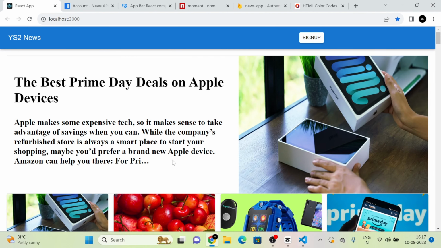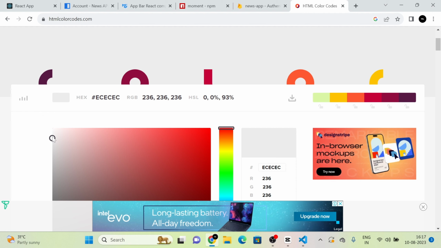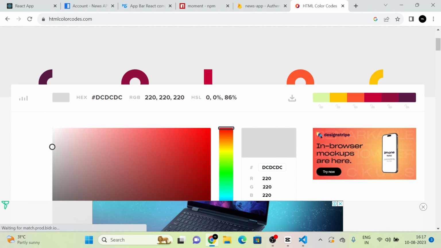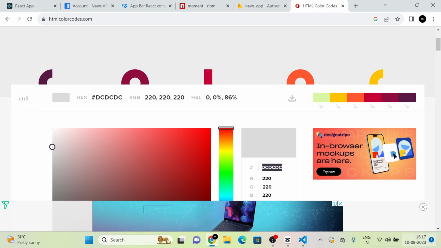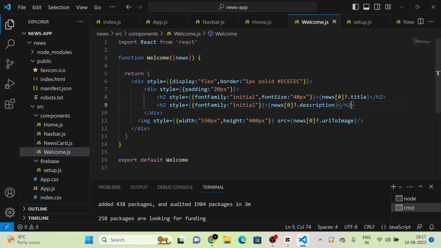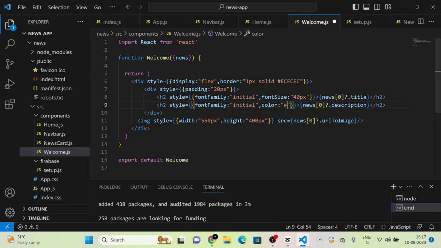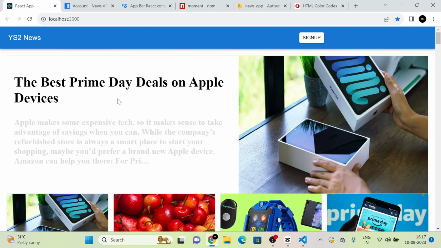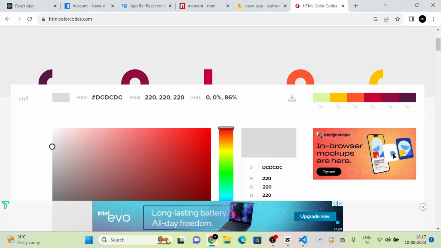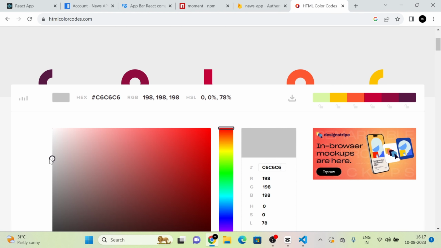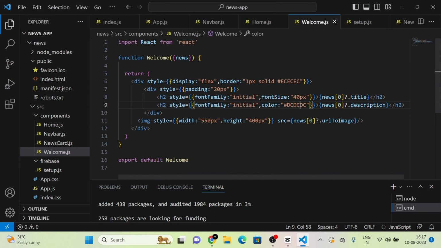Okay, next I'm going to change the color of the description. I'm giving a gray color. So I'm copying this and giving color to this description also, that is color. So you can see that it is not visible, so I am giving much darker color. Okay, so now it will be more visible.